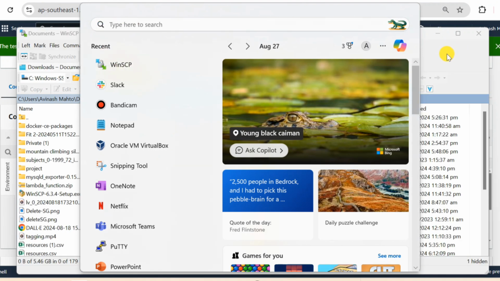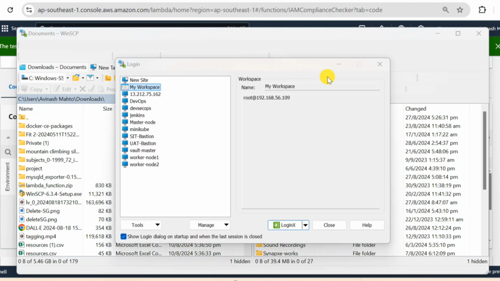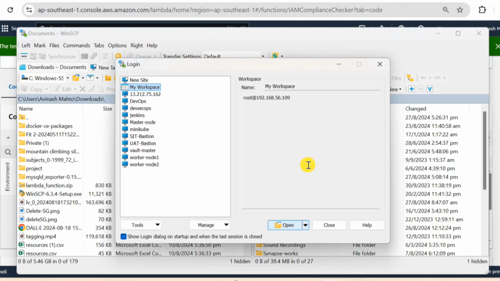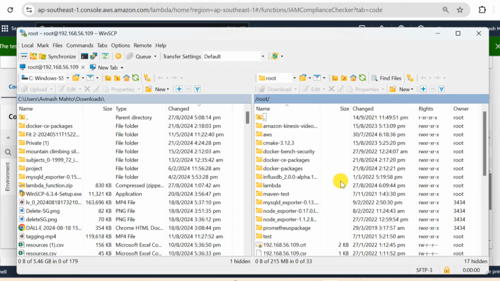Okay, so it is open. Let's connect to this machine, open, and enter the password. I kept that package in the root itself.